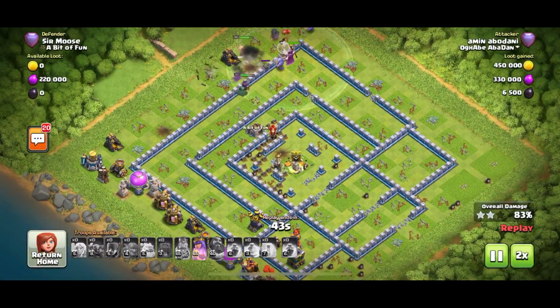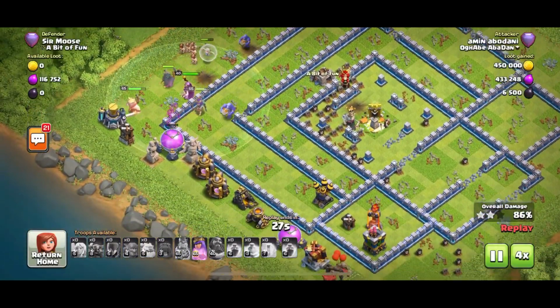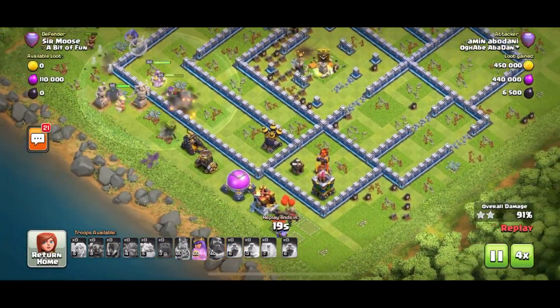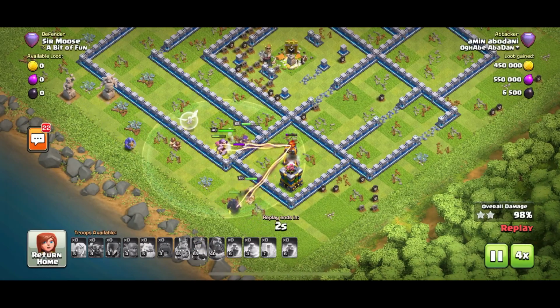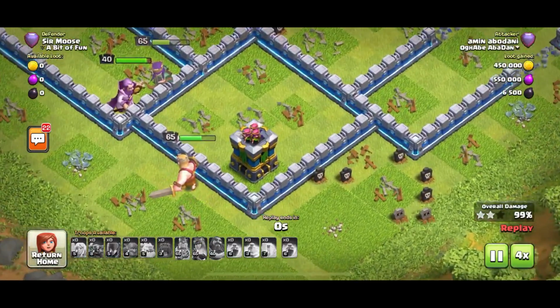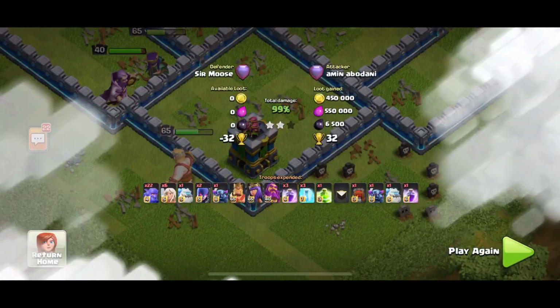So let's fast forward this a little bit now. Look at those guys, fast forward, through they go. Are they going to run out of time? Yes, because they've got enough troops to clear the base, so they're going to run out of time. And look how close that was. Unlucky.